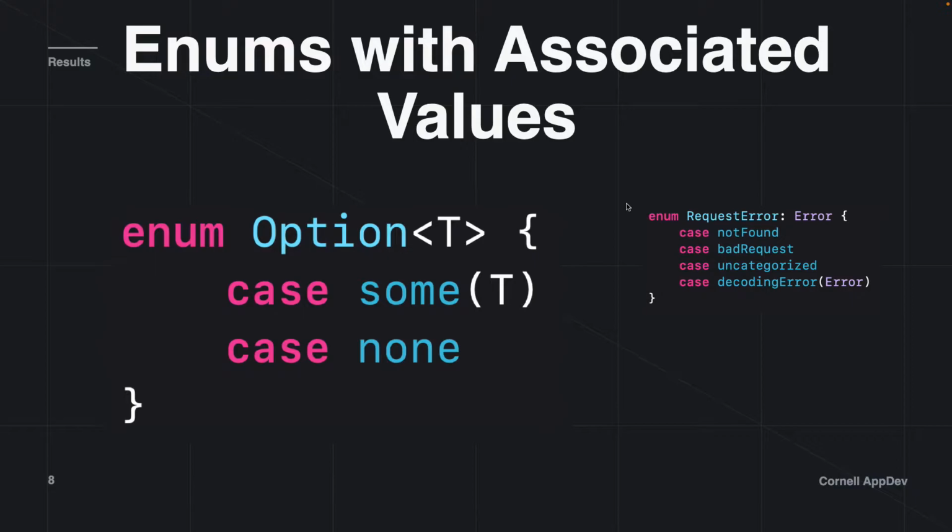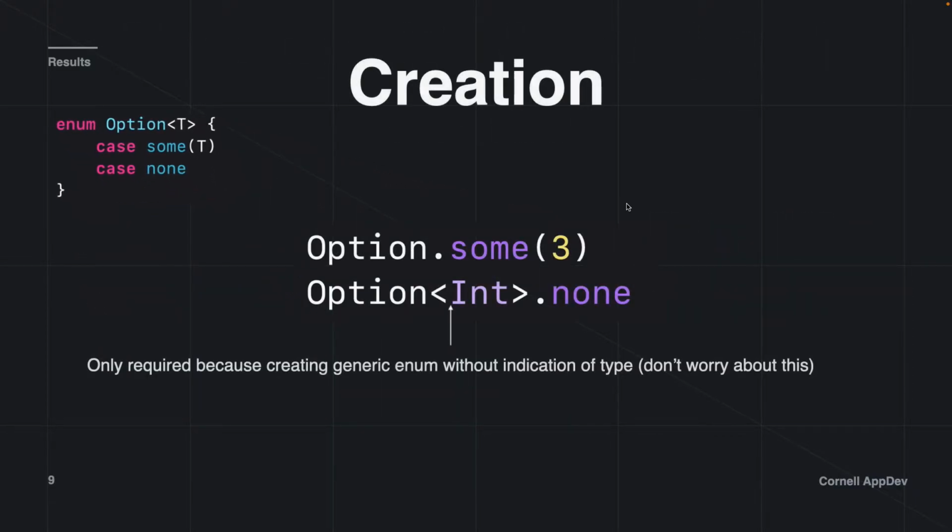So, for example, we could use this type to create an optional integer or something with none. And you'll notice I have to actually specify what the type is here, which you saw on the last page as well. We don't actually have to ever worry about this because this just won't show up with results. What's happening is, at least with some, you can actually infer the type because we have 3, but if you have none, there's no type, so you have to explicitly say it. But that's not really something you have to worry about.